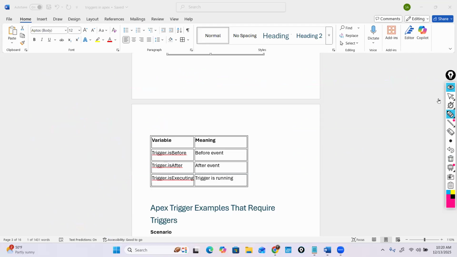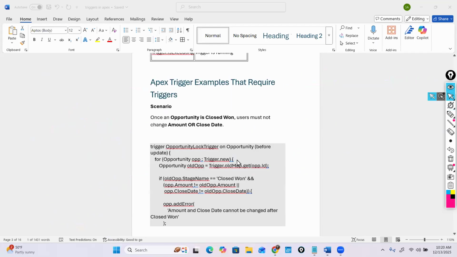Yeah. So now let's go ahead and do some examples to illustrate what triggers actually are. Before I jump to the examples, do you guys have any questions, any doubts, anything before we go to the example part?